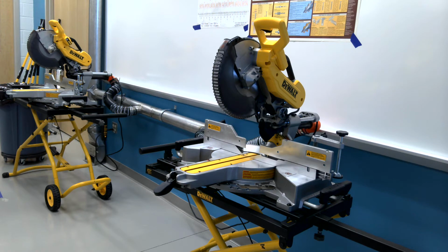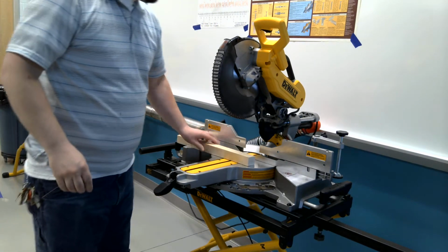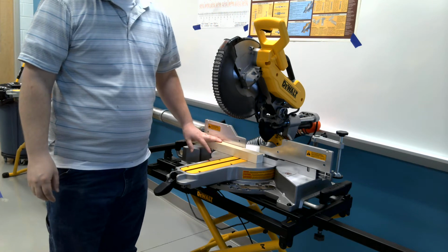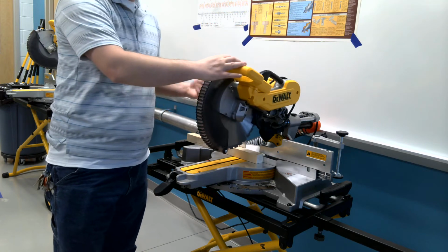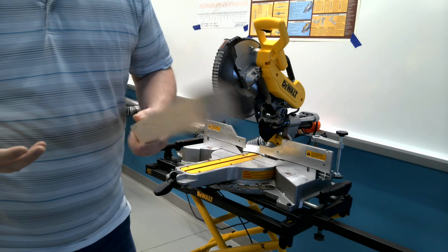So make sure that it is up all the way when you turn it on. With your piece of wood, you should make sure that your board is clearly marked, obviously, back up against the fence and flat on the table. And you need to hold on to that board as you cut it. If you're not holding the board, the saw is going to pick it up and throw it somewhere. You're probably going to mess up your board pretty badly.